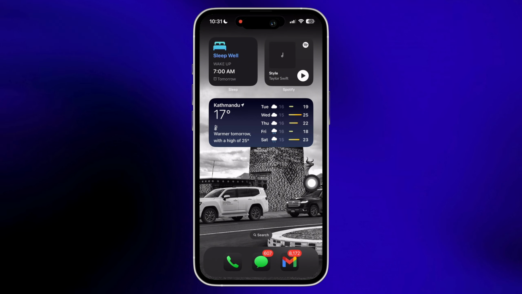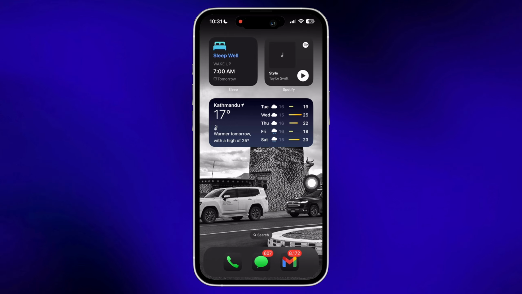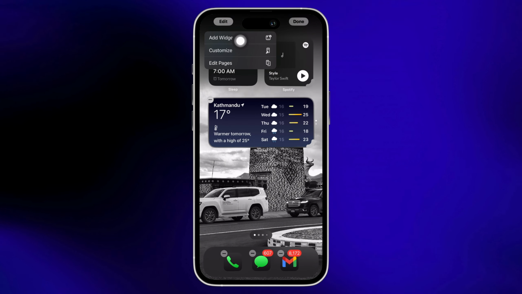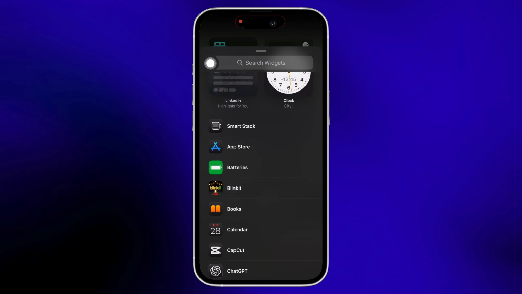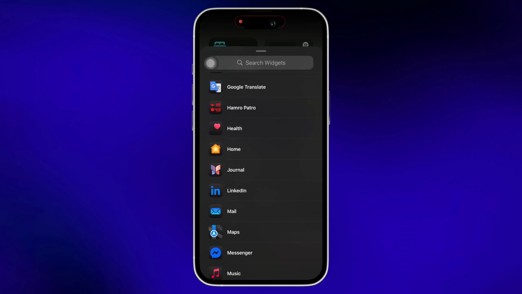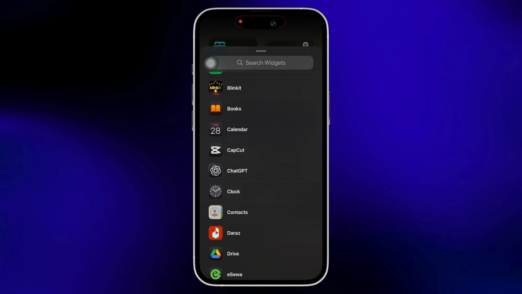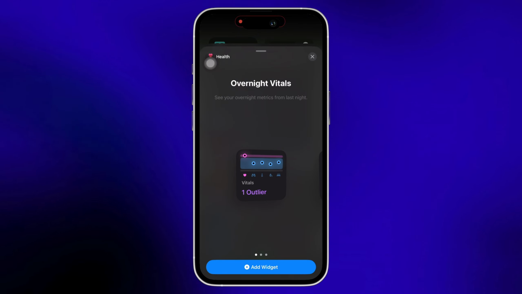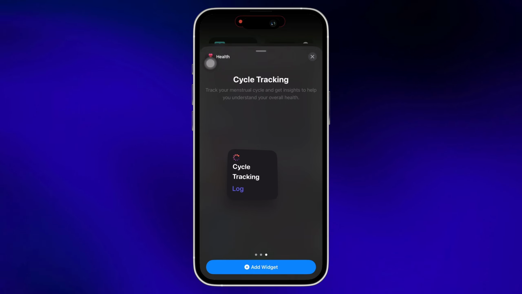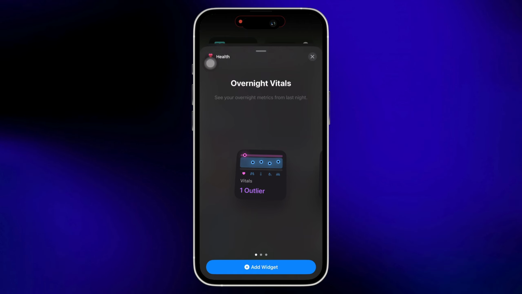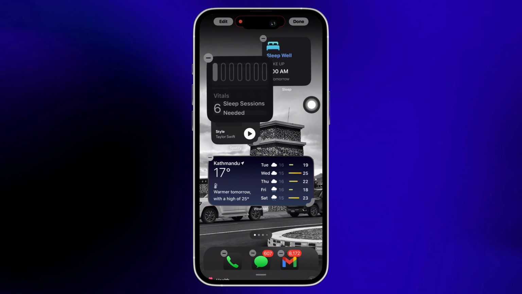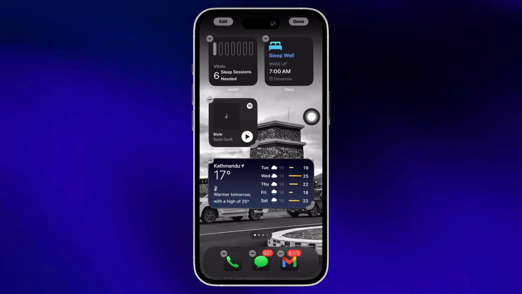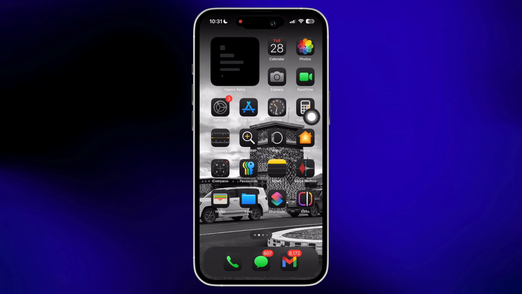And if you want to add a widget, then simply tap and hold on the home screen and you will see the edit option on the top left of your screen. Tap on that and then tap on the add widget option you see there, and now in the interface that you will be led to, you will be able to view all the widgets that you can add on your iPhone's home screen. So go ahead and choose your preferred widget and also choose the preferred style for your widget and tap on it. Further, tap on the add widget option, and with this, as you can see, the widget has been added to my home screen. So this is how you can add or remove widgets on iPhone.